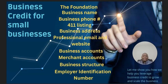And so when it comes to these things, we help businesses build business credit strategically. They don't have to guess. They don't have to figure it out because we already done the research for you, and we constantly keep updated with the changes that's happening in the business credit and financing industry because they change often. And so we got a designated team just to keep up with that alone.